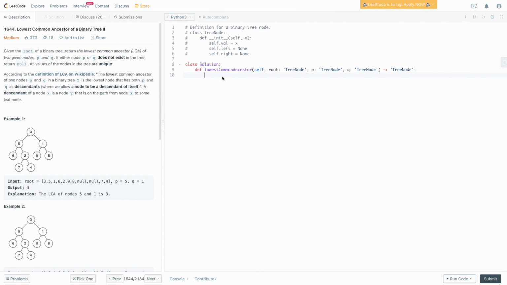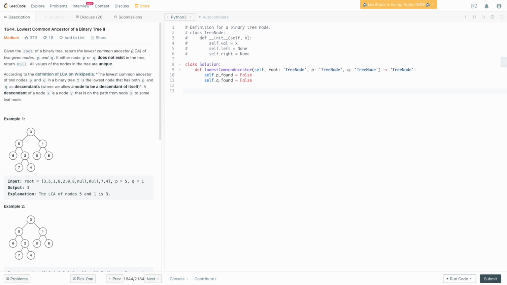Okay, we went over how to conceptually solve this problem in the most efficient manner, but how do we actually write the code? So let's implement it. Remember that we need to make sure that P and Q exist in our tree. So let's define 2 Boolean flags to keep track of this. So we're going to say self.pFound is going to be equal to false because we haven't found it yet. Self.qFound is also going to be equal to false because we haven't found it yet.